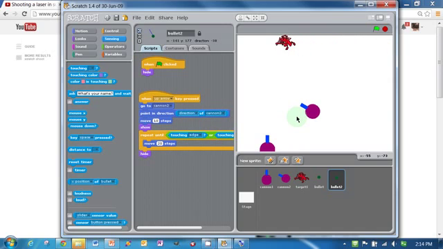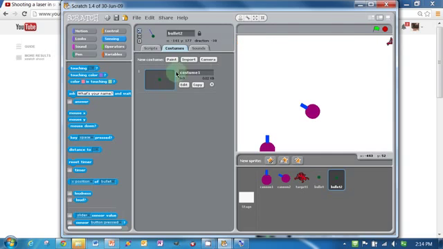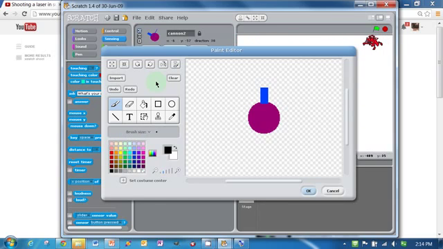Okay. Now it's shooting, it's still shooting off the side of the cannon, but at least it's shooting in the right direction. So the easy fix for that one is just to go to the costumes. Oops, we're going to go back to cannon 2 here. Go to the costumes, and instead of having that blue thing right there, we're just going to erase it. And I know this is not going to be that clean. Well, let's just do that purple again.